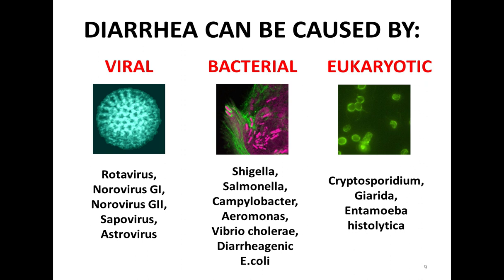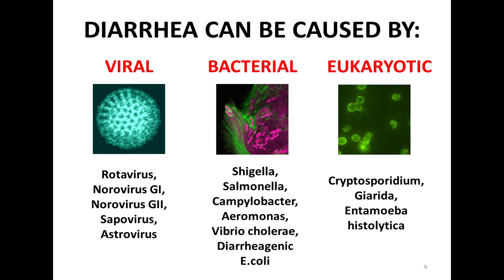We have characterized diarrhea, and we know that there are viral agents, bacterial agents, and eukaryotic agents. Using 16S, it's only possible to characterize really the bacterial. But until this study, it had been known that Shigella is probably the largest of the different diarrheal causal agents. I think it causes about 20%. But Shigella, Salmonella, Campylobacter jejuni, Aeromonas, Vibrio cholerae, and then various diarrheagenic E. coli like ETEC are known to cause diarrhea.